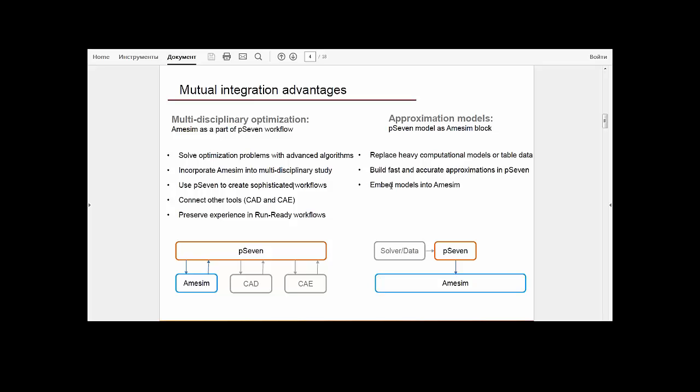And we can embed these models into Amesim like an Amesim block to create custom models for special cases or just to speed up the calculation. So these are two parts which we will discuss today in technical details.